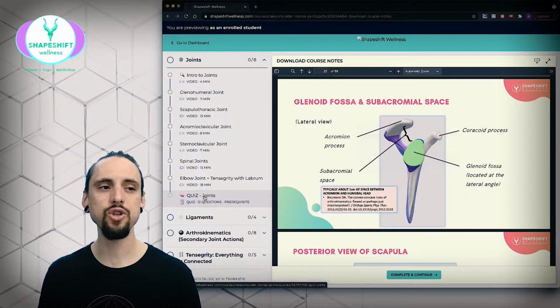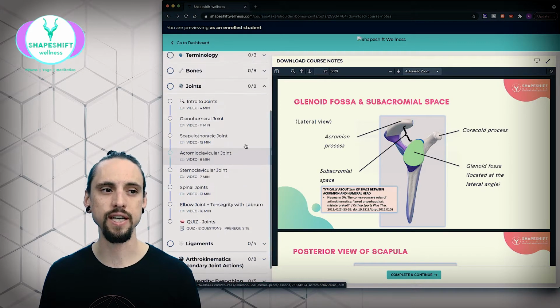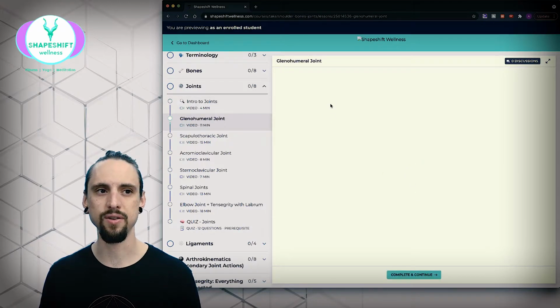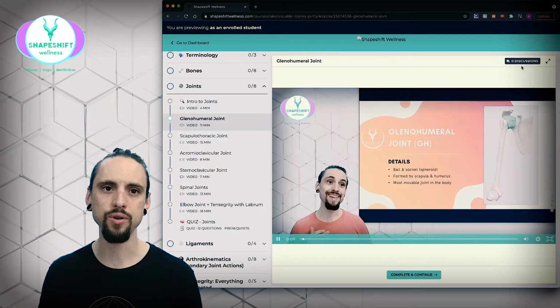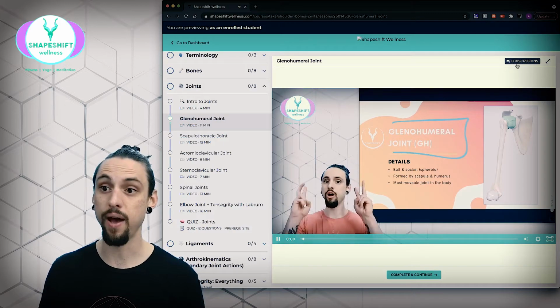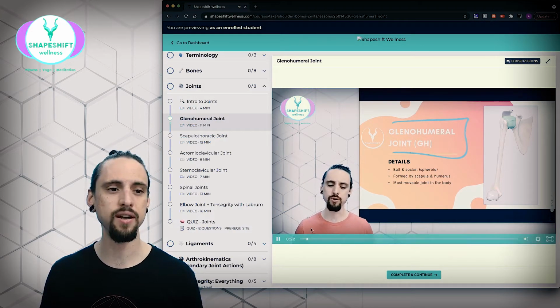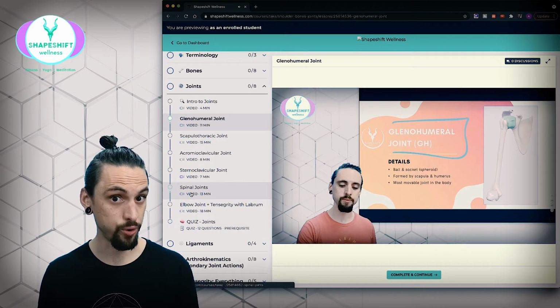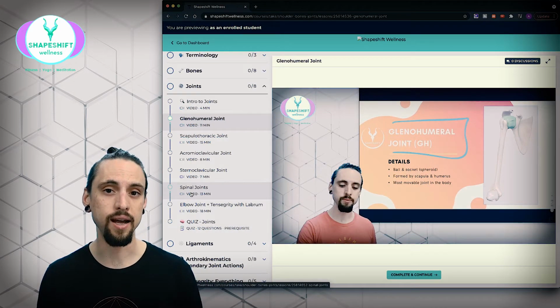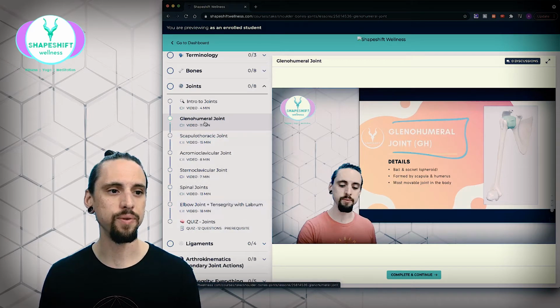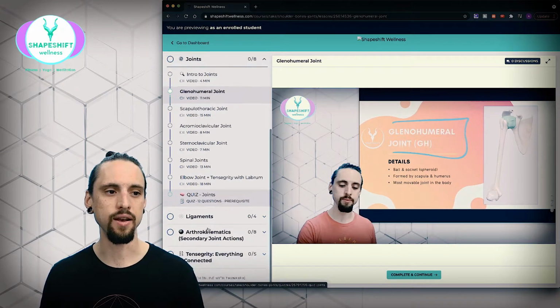Then we'll move on to the joints and we explore the various joints, how the joints move. You'll open up each of these lessons and it'll pull up a video, and you can add discussions if you have any questions. You can ask me questions within this discussion box up here and I answer them promptly and thoroughly. So you have access to me personally to help you through this. And then again, another quiz.